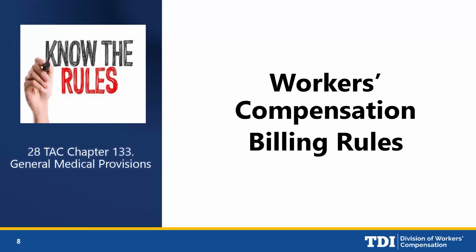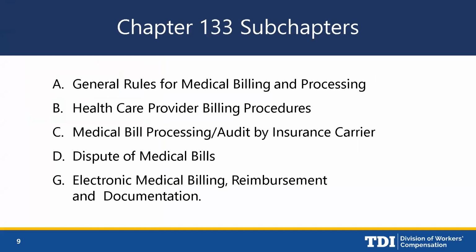After intake or registration and any necessary pre-authorization has been completed and treatment is provided, you'll be completing a medical bill. Chapter 133 is going to guide you through this process. If you look closer at what subchapters are included in Chapter 133 of the Texas Administrative Code Part 2, Subchapter A has general rules for billing and processing.